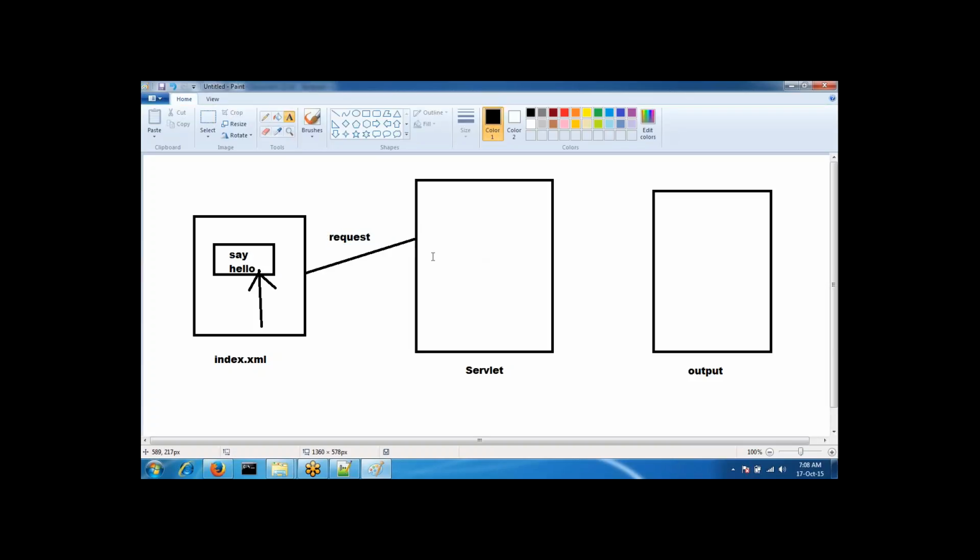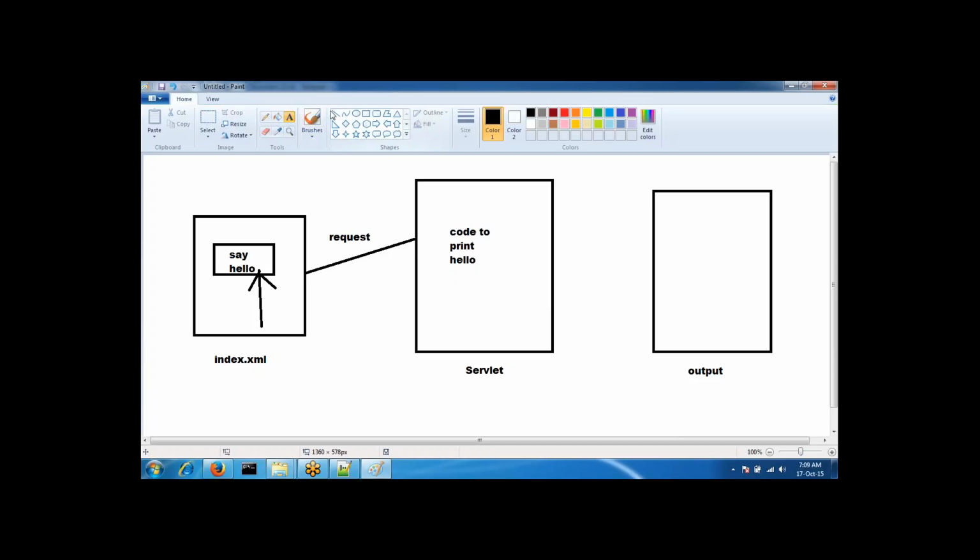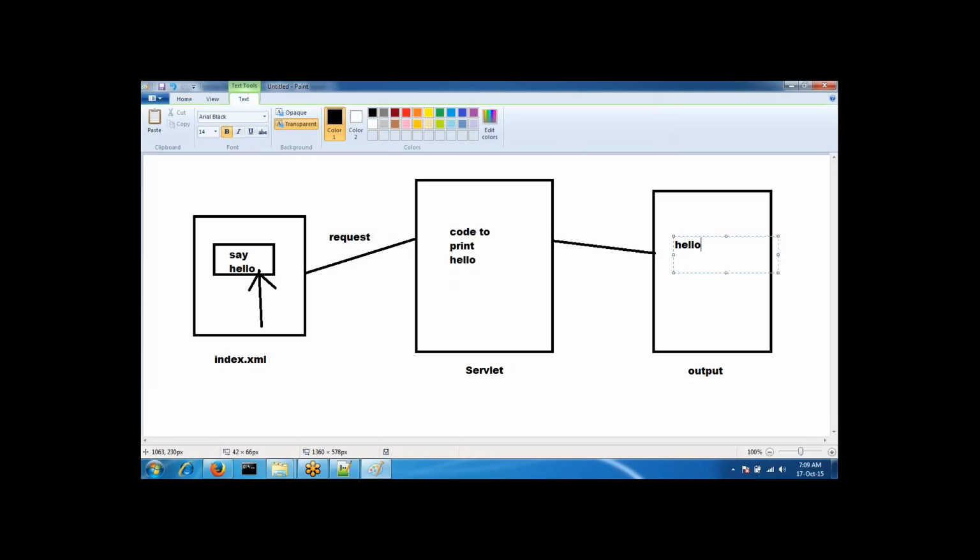And inside this servlet, we are writing code to print hello. And ultimately, the servlet prints hello on the browser. So this is what we required.